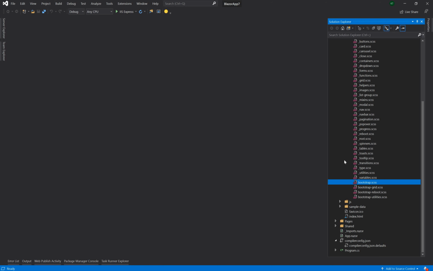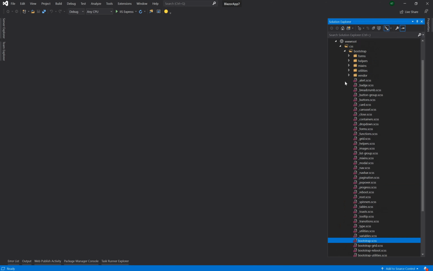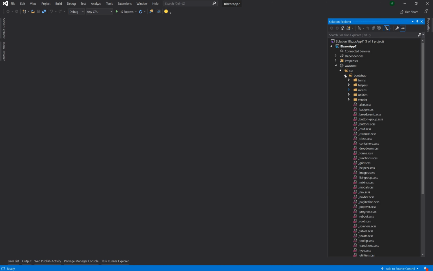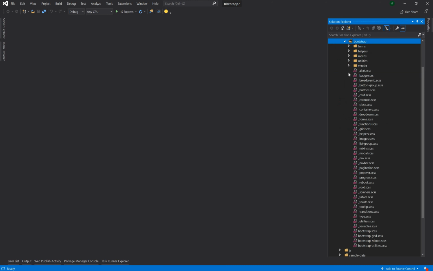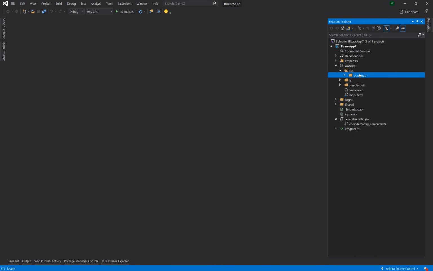I'm just going to delete that for now, because we might want to compile that in a different folder or with a different file name or something like that. We just want to separate the framework-specific components out of the app ones.